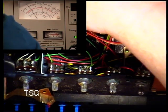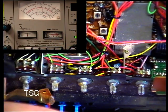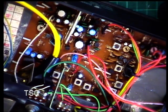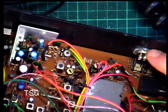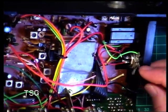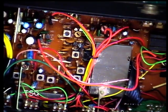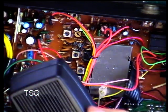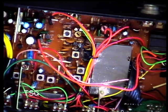See what it's doing on low power. 0.2 of a watt. Well, that was a surprise. I've been on about this microphone socket at the back, but the microphone socket is actually at the side here. So that was disconnected and that was wired a different way. So hopefully I'll just chuck that TriStar mic away. We've done a new mic. And let's hope that I've wired the mic right and that I've wired the radio right, because I've had to do them both. Now, why would somebody do that, apart from the fact it's very, very difficult to get to that solder?